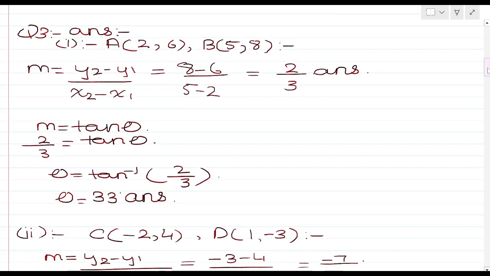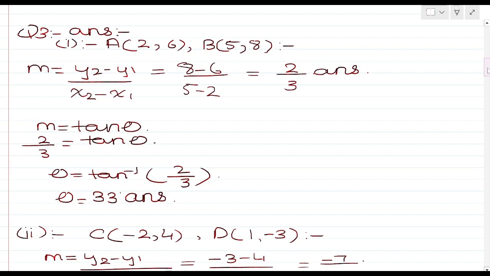So in the first two questions we were using the formula of m is equal to tangent of theta, but m is also equal to y2 minus y1 divided by x2 minus x1, or in short, vertical distance divided by horizontal distance. Here in the 2 points, the value of y2 is given as 8 while y1 is given as 6. So we can write 8 minus 6 divided by 5 minus 2, which is x2 minus x1. So we get 2 by 3. So our value of our slope or gradient is 2 by 3.